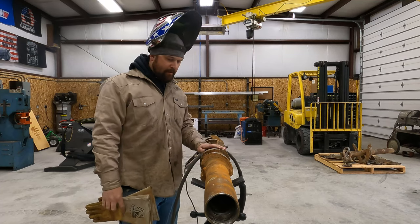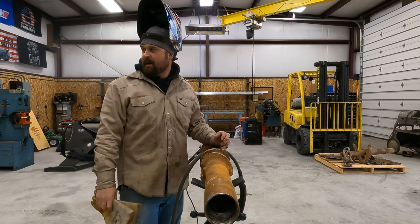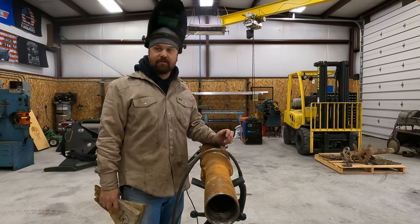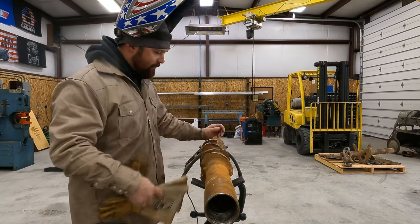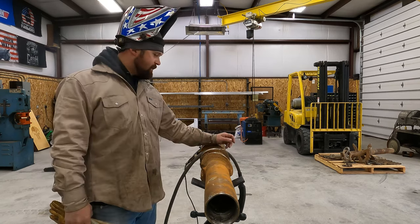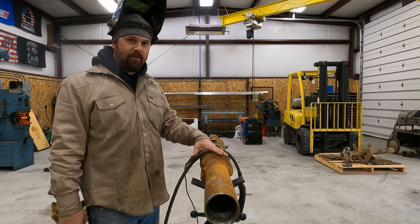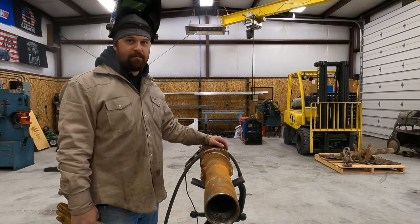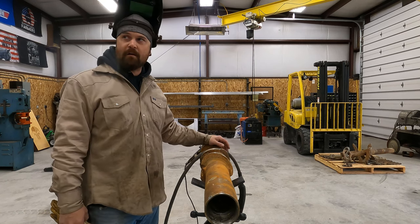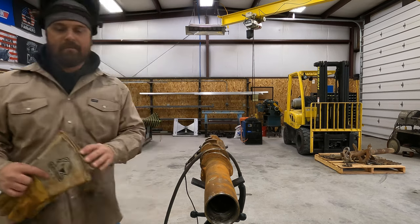All right, so we got our reamer all set up here. We got our plasma set up, air's hooked up, everything's ready to go. So we're just gonna use the plasma, scarf every one of these flights off, and see if we can't get this cleaned up tonight to the point where we can start tacking the new flights on and possibly weld it out. We've got more time tonight than usual, so see what we can't get done.